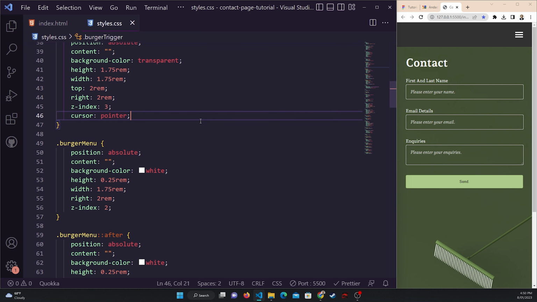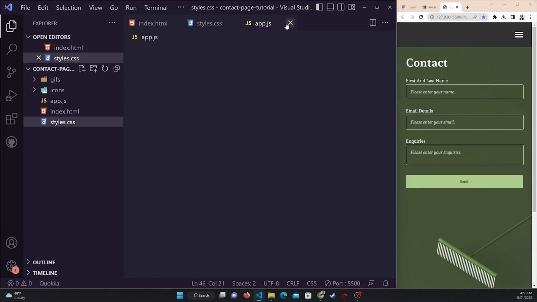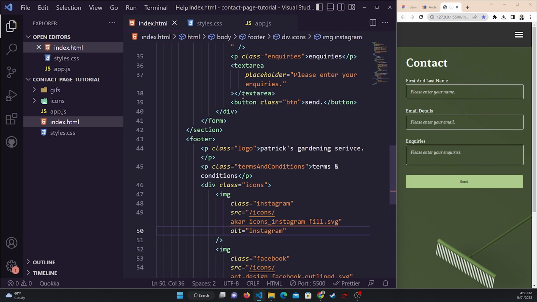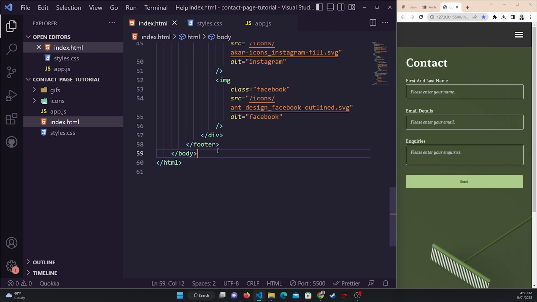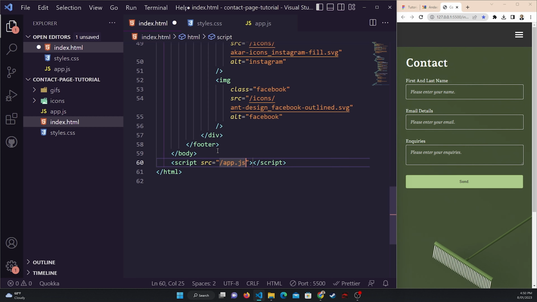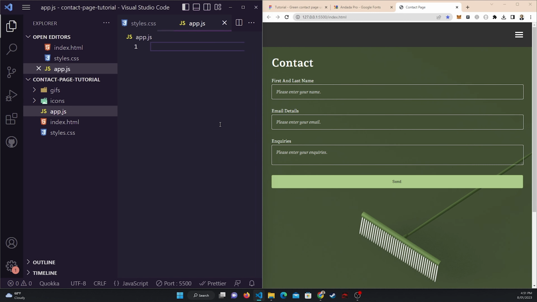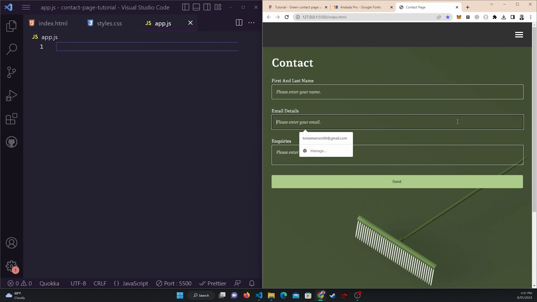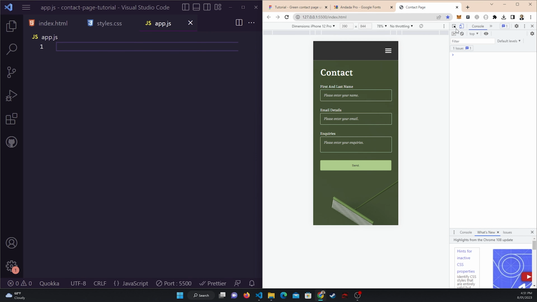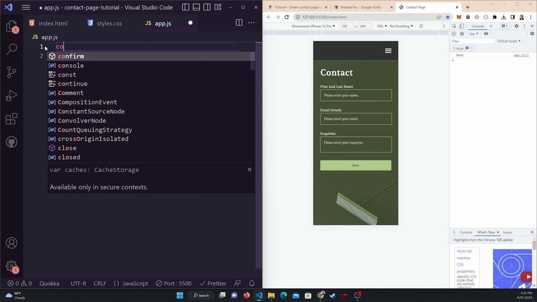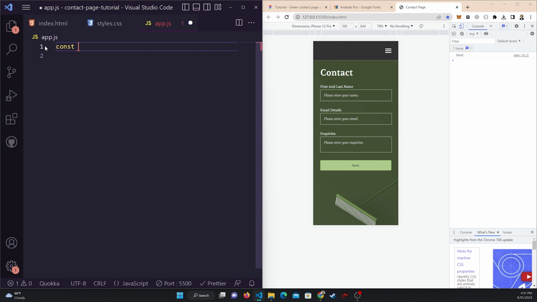So what we can start to do now is go into our app.js file. But before we do that, you want to come into your index.html and under body, create a script tag. And inside that script tag, link it to your app.js just so that it works the way that we want it to. Let's just open this up a bit. And we'll also open this up. Looking good. And we'll just console log test just to make sure that's working. It's working. Fantastic.